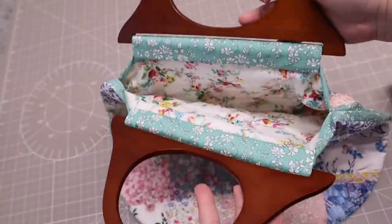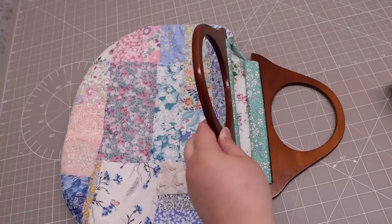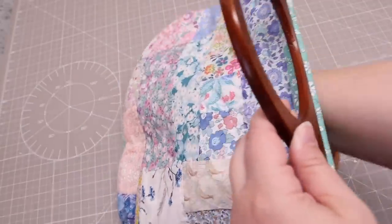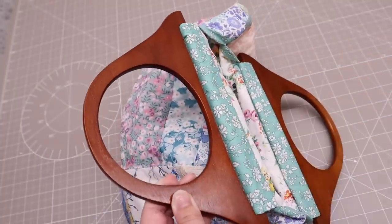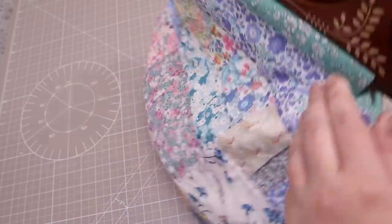So here is the finished bag, and I think it turned out quite nicely, considering everything is made from scraps, which is really nice, and it's perfect for my crochet project. That's going to fit in really nicely. I have some lovely yarn by Lay Family Yarns to use, and yes, I'm really happy with it. I'm going to take it on a little break we're going on for a couple of days and hope to get some crochet done.